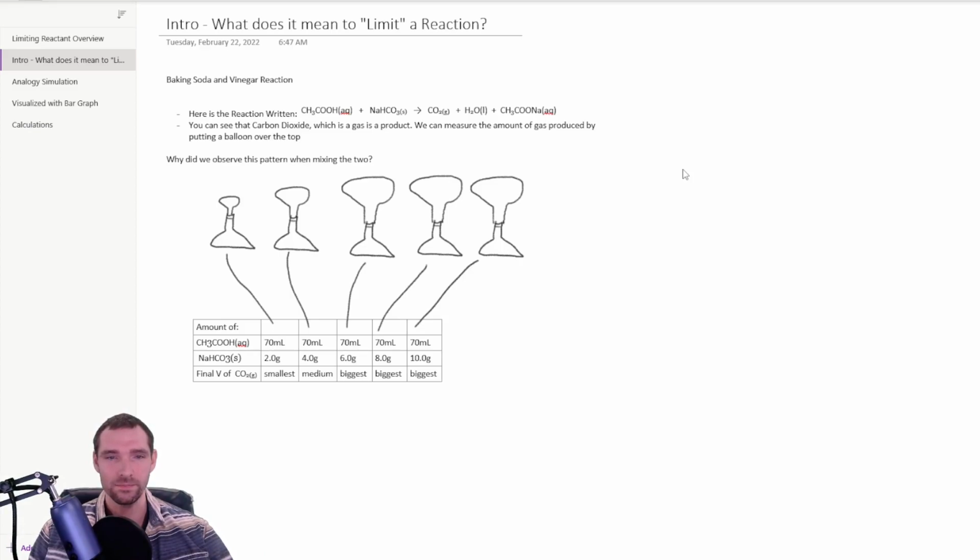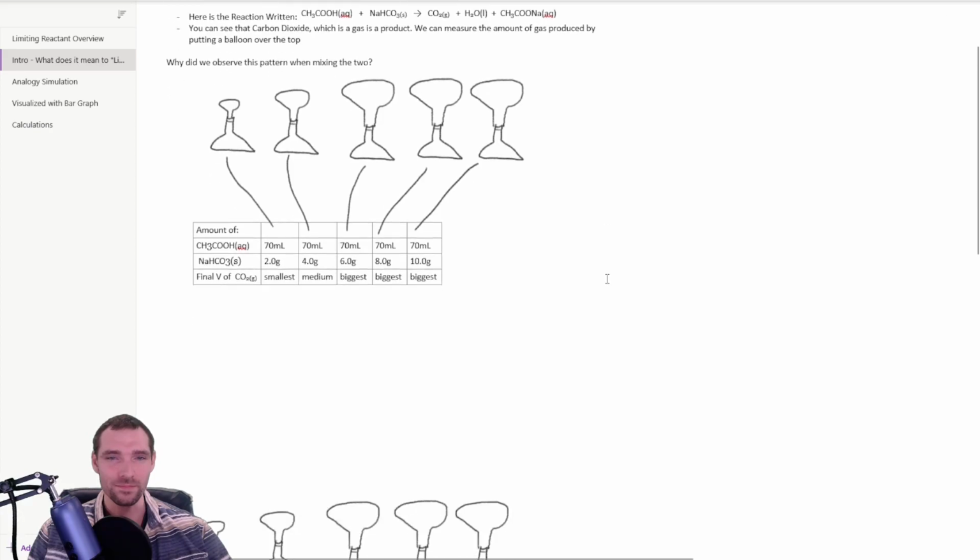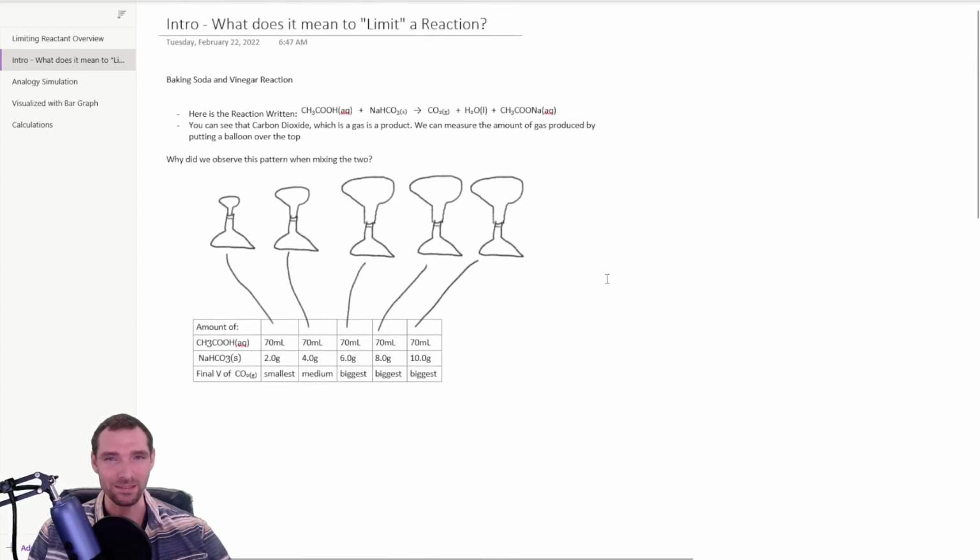So people will typically set up like five or so flasks and they'll put different amounts of the stuff in and see how much gas is produced. So without any math or understanding of limiting reactants, I was able to work through this concept with middle school students and they totally understood the big picture. So don't worry, you got this. Not saying that if you're not getting it, that's bad, because I've also met plenty of high schoolers who struggle with this stuff.